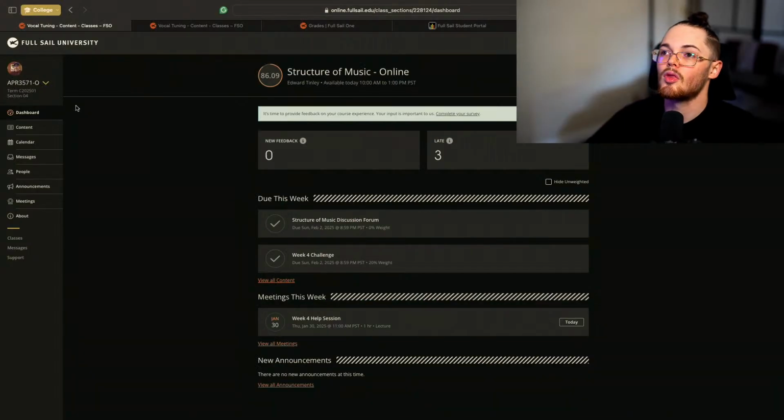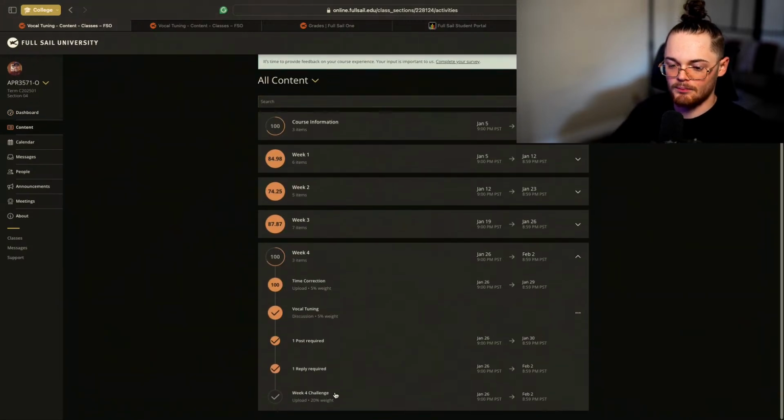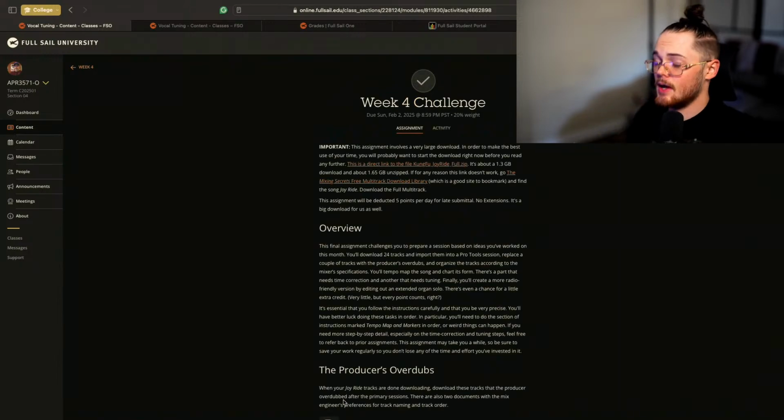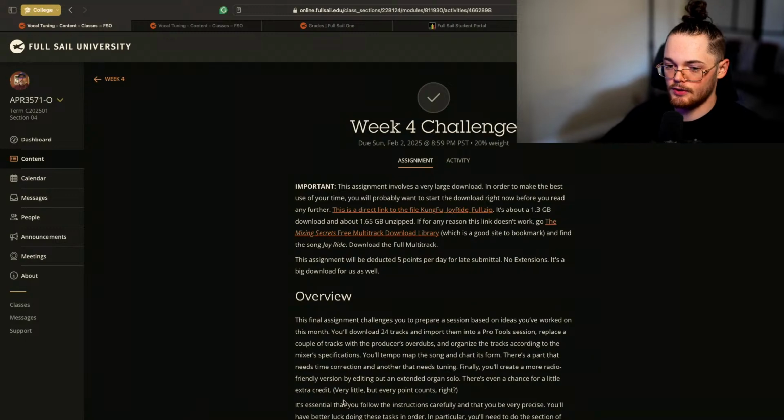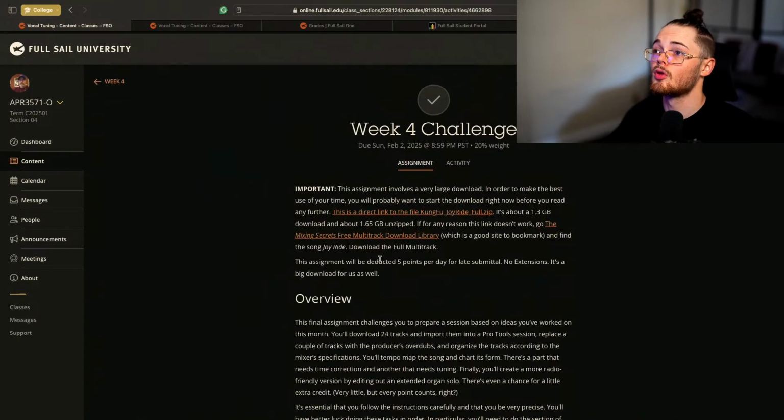Let me go ahead and pull up my Mac view. As you can see, Structure of Music, this is what we're working on. I already have broken this assignment down extensively, but I'll go ahead and show you guys what I'm working on.